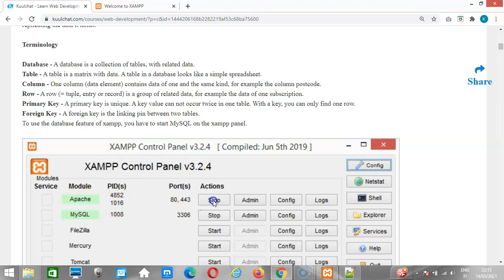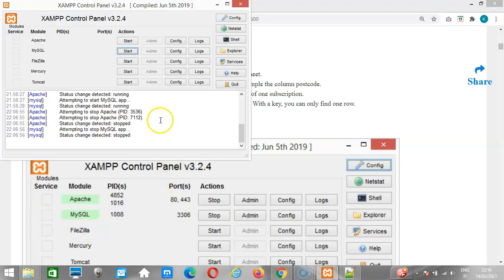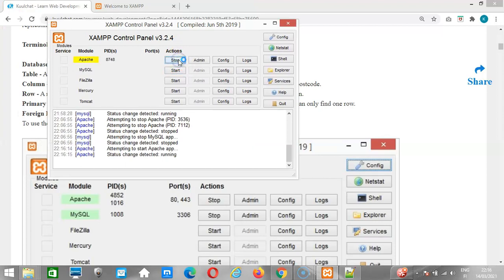By just clicking here to start, then you also need to start MySQL so that you have access to the MySQL database. If you haven't started it, you can't have access to the MySQL database, because you need to start the MySQL database first. So when you start XAMPP, as you can see, this is the start. You have to start your Apache, then you also have to start MySQL.